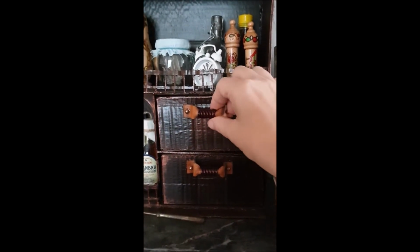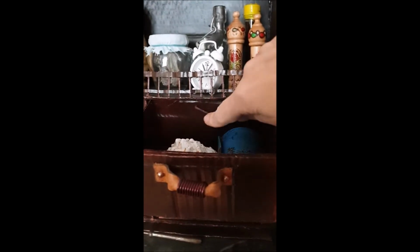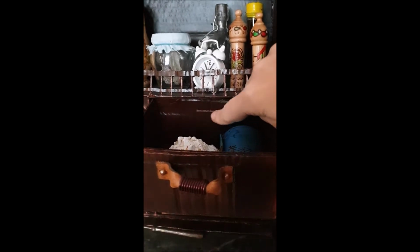The drawers actually slide nicely out, and I have secured them here in the back. There is, how do you call it, like an elastic here. Let me see if I can show you. So there is kind of an elastic that goes all the way through the back wall. And it holds there, so it cannot fall out. Whoever comes and pulls it, it will not fall. So the elastic is holding it, and avoiding that it will be pulled out completely.